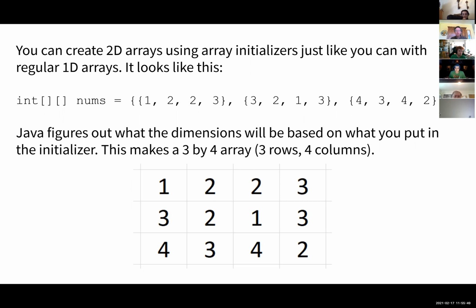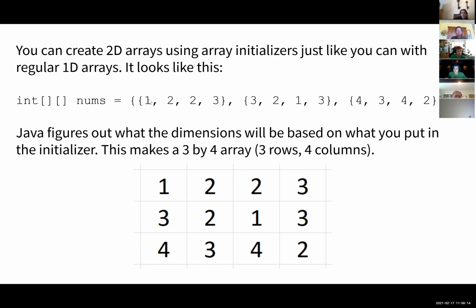So you can also create 2D arrays using array initializers, just like you can do with regular one-dimensional arrays. So it looks like this. On the left, you do int, if you're doing an int array, and then say it's two-dimensional, give it a name, equal sign, and then this is perhaps a helpful way to see what I'm talking about when I'm saying it's an array of arrays.